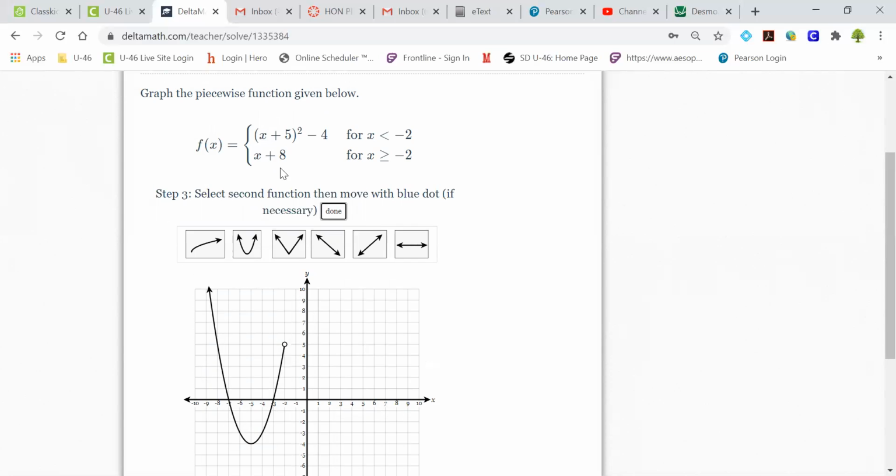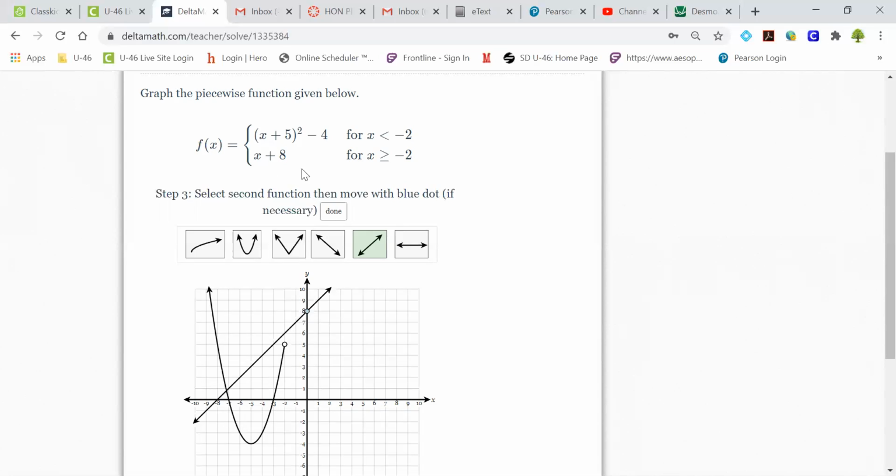Next is the line, and I've got 3 options for a line here, but this has a positive slope, +1, so I'll choose this one. And the y-intercept is +8, so I drag it up 8 units. So also notice, incidentally, transformation-wise, x really doesn't need a grouping symbol because it's a linear function. And notice going up 8 is the same as moving to the left 8. That's the only parent function that kind of behaves that way.